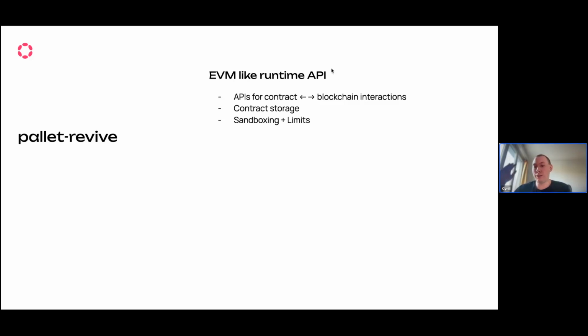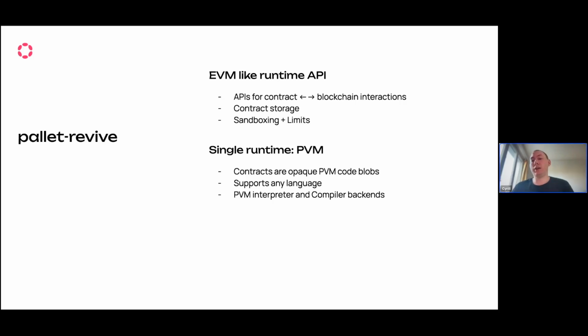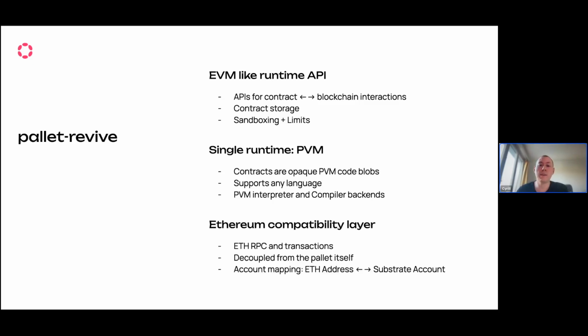And of course, we need things like contract storage and sandboxing, because contracts are untrusted code, right? And the pallet is implementing this. Then, as I said, PolkaVM is a RISC-V based virtual machine that supports any language. And of course, Pallet Revive will make sure to invoke PolkaVM to actually execute your contracts. It also provides general Ethereum compatibility layers, for example all the RPC interfaces and transaction receipts.